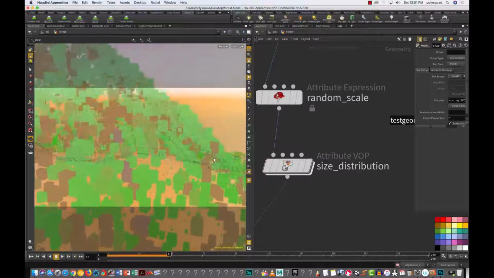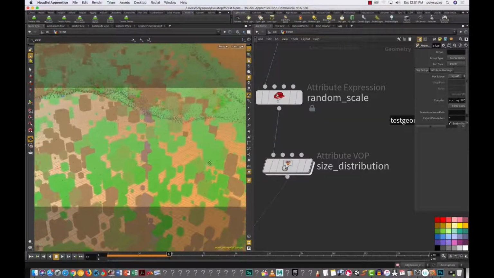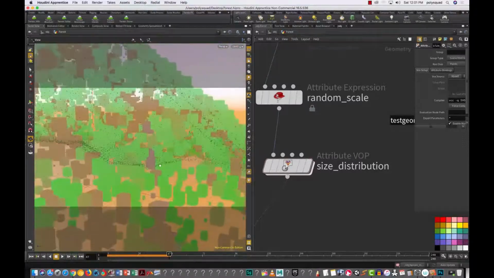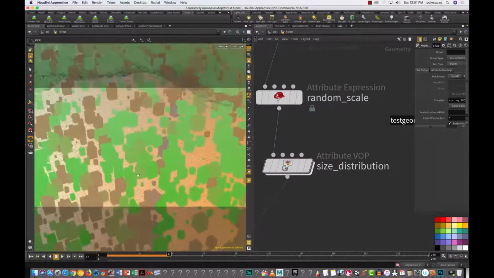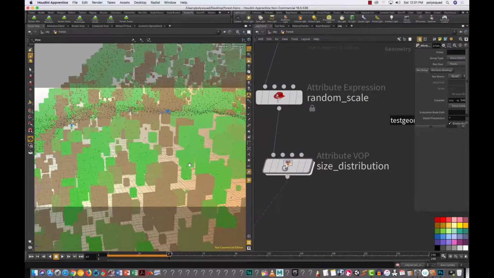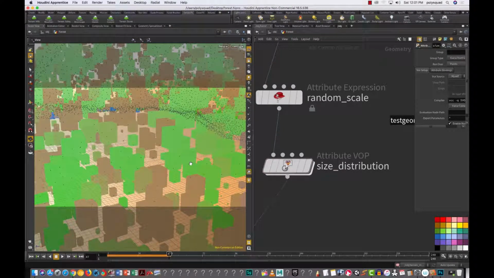And I want to zoom in so I really see the different sizes. Someone said crash. You crashed?